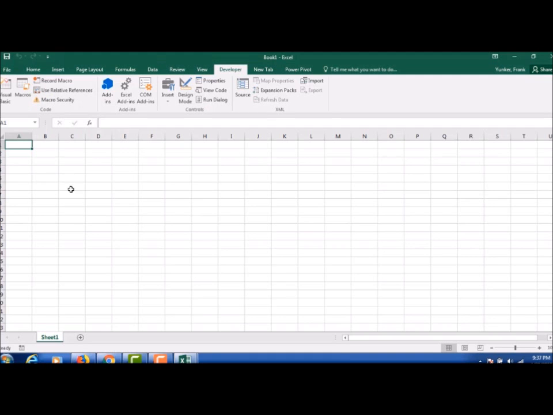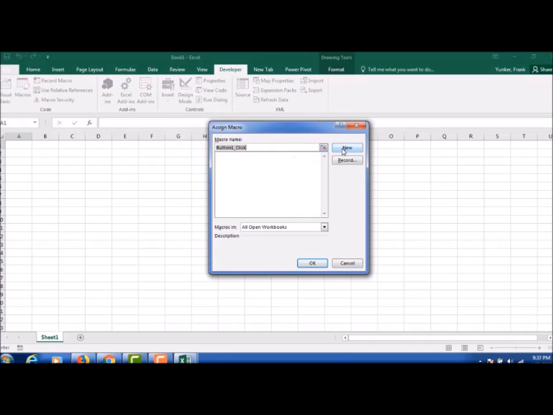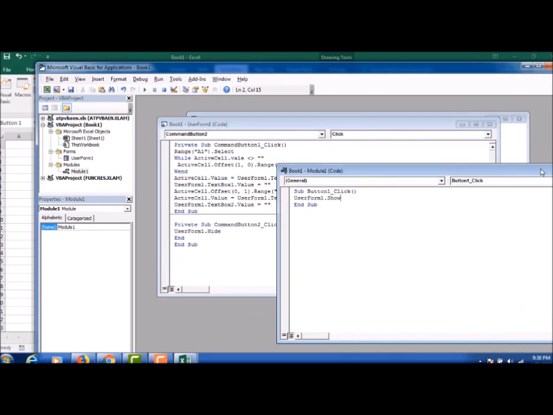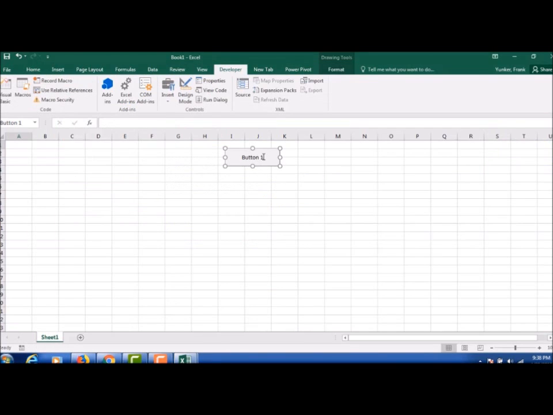Now, when I go into here, I'm going to first create myself a form control, a little button, on the sheet, and that, of course, has button 1 as its name, so I'm going to go through and create a little macro for that when you click on that. I'm just going to say user form 1.show. That's all I have to do for that. And of course I'll give it a different name, like maybe data entry. Data entry form.